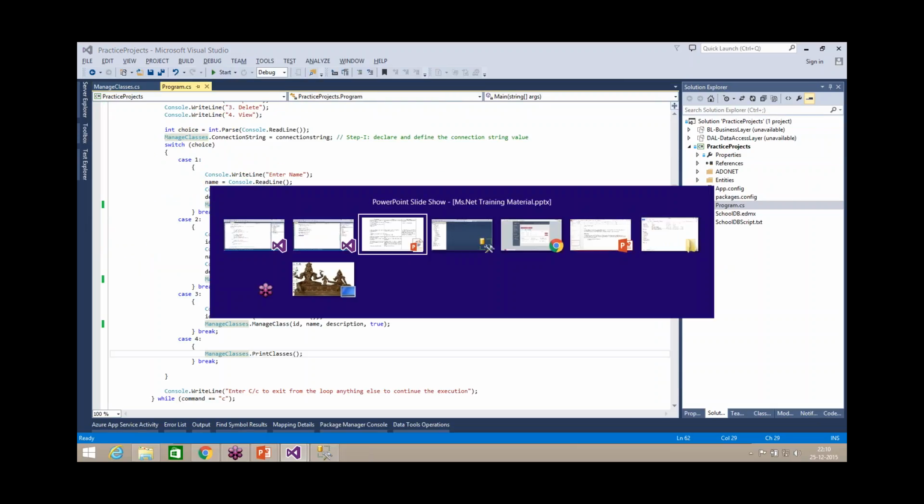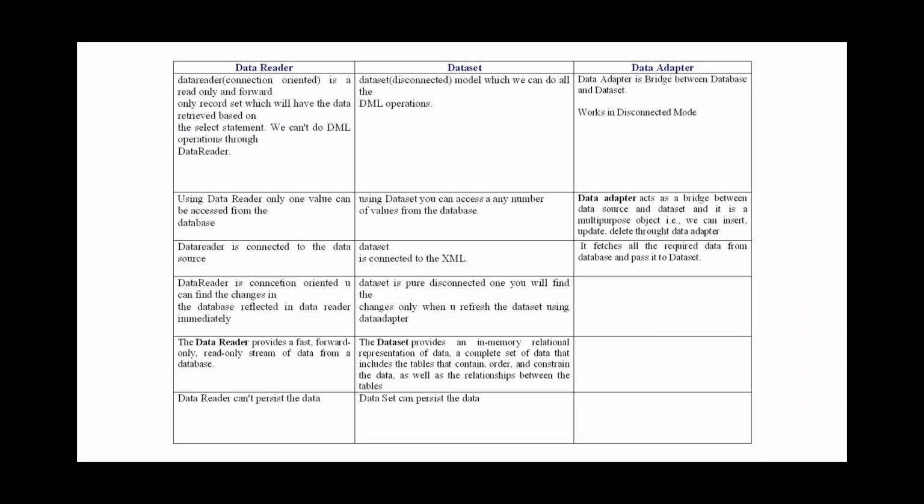So now we will see the differences. This is very, very important for interviews. A data reader is a read-only and forward-only record set which has the data retrieved based on the select statement. We cannot do DML operations through a data reader. DML means data manipulation, which means create, update and delete.